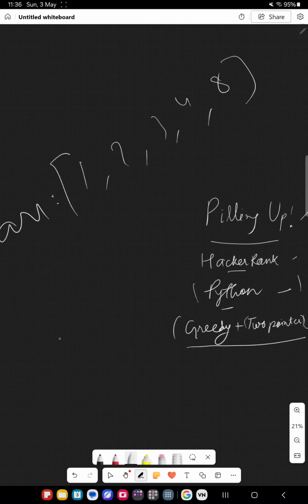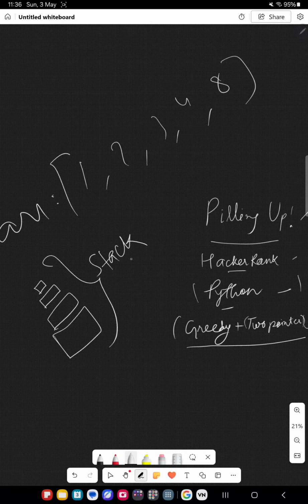What that stack will do is, the biggest number will come first, then something less than that, then something less again, and at the end something smaller. So in this way we will build a stack, and to build this stack we will use the greedy approach.